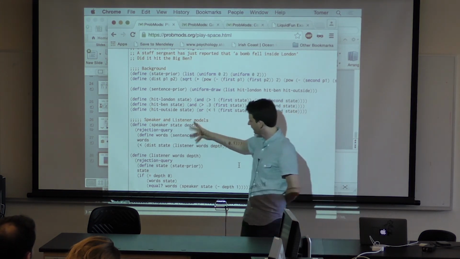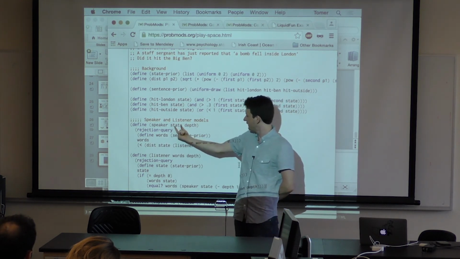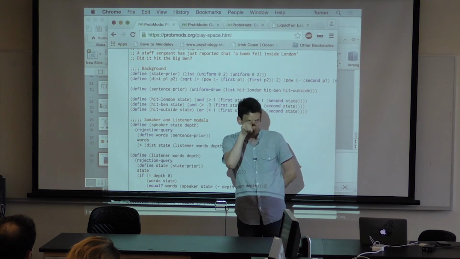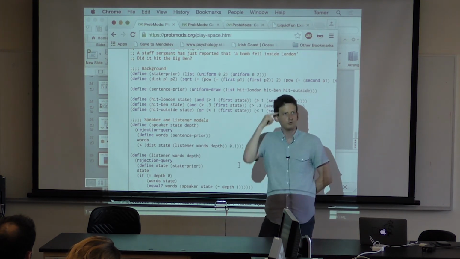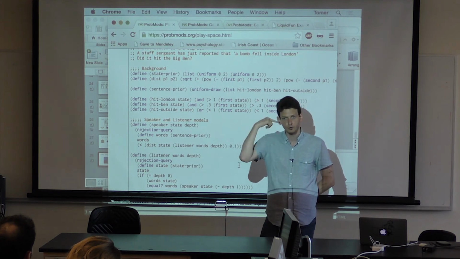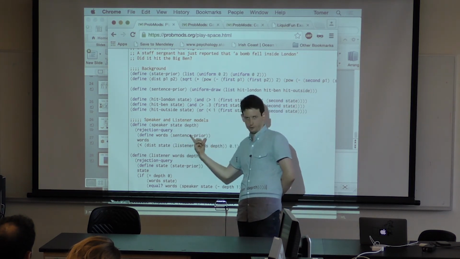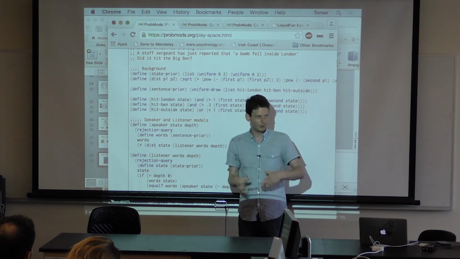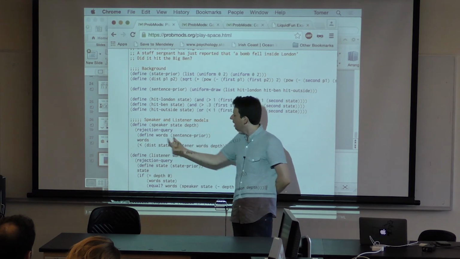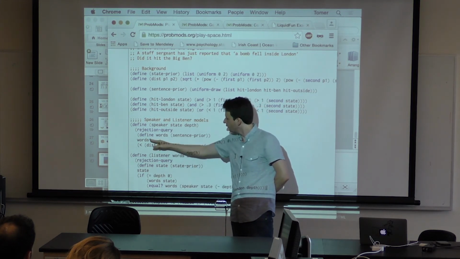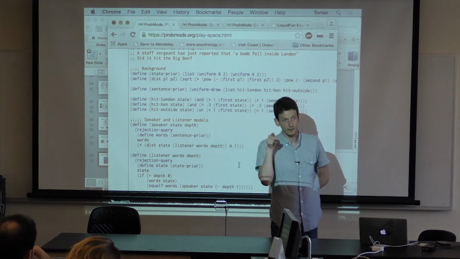Now you have a speaker and a listener model. The way the speaker works is that he has a particular state in mind, like he's looking at the state of the world. The bomb fell here. And he needs to communicate something, okay? He's reasoning about the listener to a particular depth. What he's going to do is choose a word randomly, because our prior is random, kind of like before, when we chose an action at random and saw if it worked. He's going to choose a word at random, and he's going to choose the word such that it's going to cause the right state in the listener.